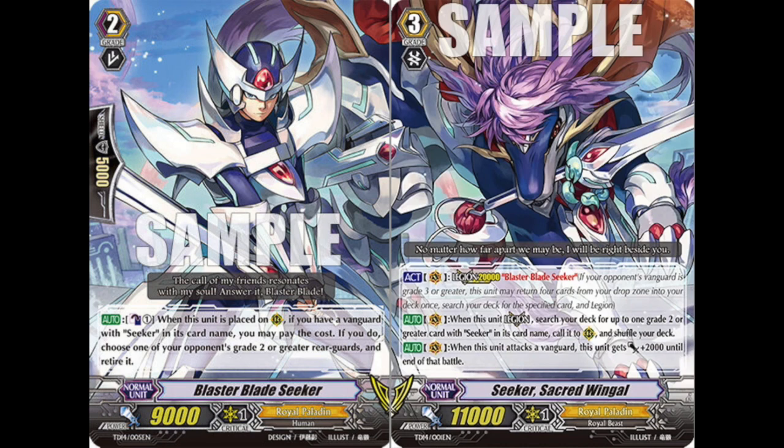Blaster Blade Seeker is a great on-place retire at Counterblast 1, really good, especially in Zero, and Wingle searches for any grade 2 Seeker on Legion. For example, a guaranteed Blaster Blade Spirit, which translates to a retire, and as we just said, that's pretty good.